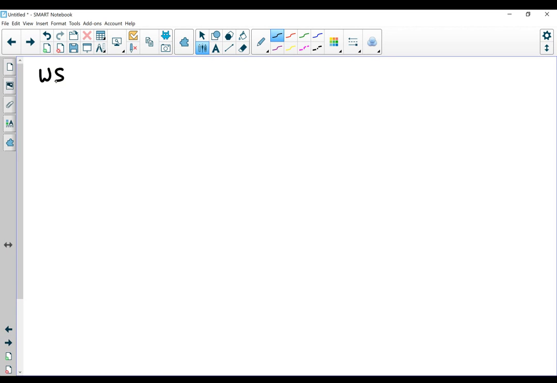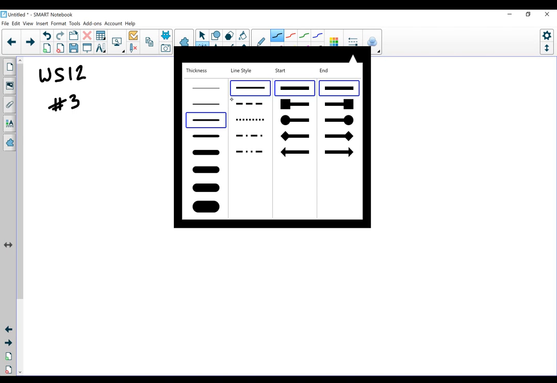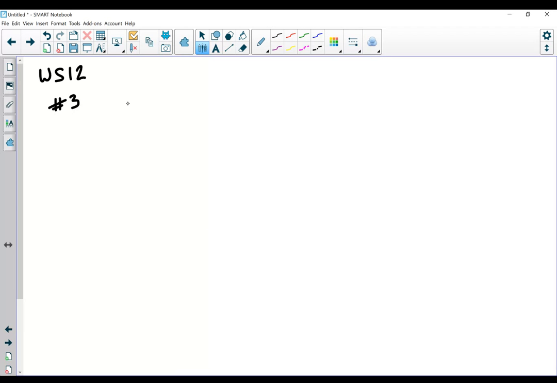Alrighty. Worksheet 12, number 3. Let's try this one. This time we have 5y squared equals 2x cubed minus 5y. Again, that's the original. It's not necessarily a function is the thing. It could fail to pass the vertical line test, but we can graph it and we can find the derivative of it. And that's me saying, let's find the derivative of it.